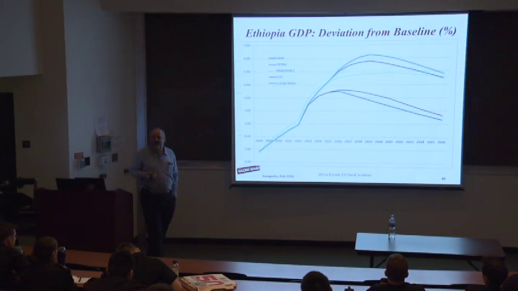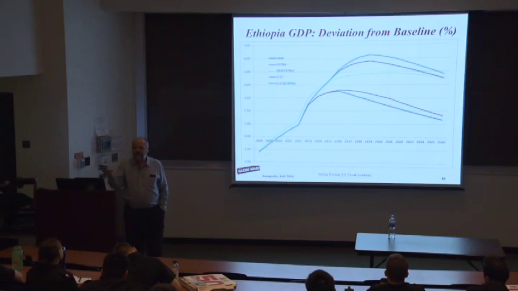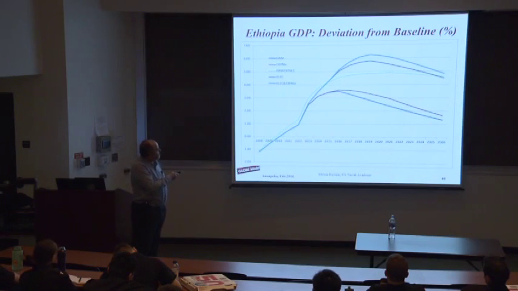So, what happens to GDP? This is percentage deviations from the baseline. So here's my dam scenario. I build the dam, and I've now got all this extra electricity coming into the economy. Yeah, it gives me a hit. I get some benefit from it. If I can export it, I'm going to get some extra benefit. Here's my extra benefit, this area here.